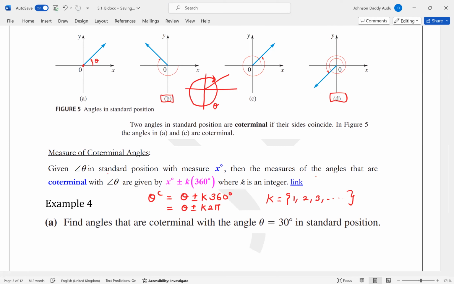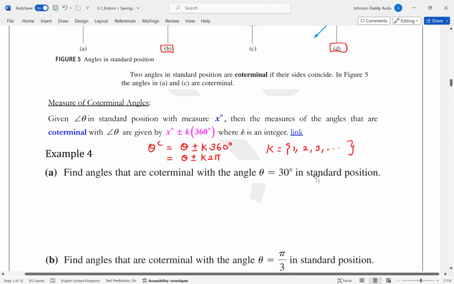So like in this case now, the k is what? K is 1, because you go around almost 360 back to the terminal. Here you have to go twice, starting from the positive x-axis. You go 1, we go again before you get back to this terminal. So we say B and D are coterminal. They share the same terminal.